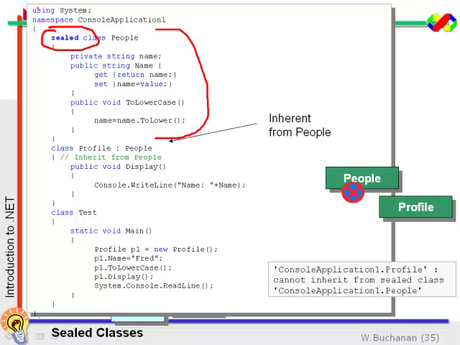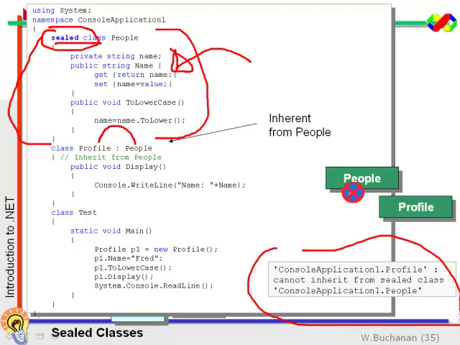Sometimes we don't want a developer or someone to get access to the class that we've developed and be able to inherit from it. So in this case, we define a sealed class so that if someone tries to inherit from it, we get errors, and what we've really done is stopped anyone from inheriting it.